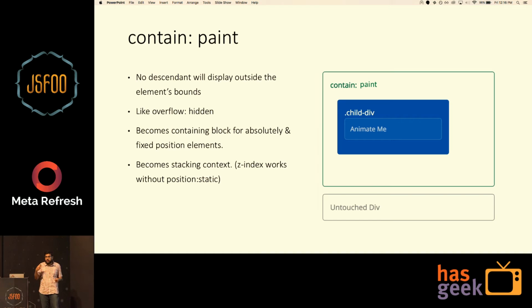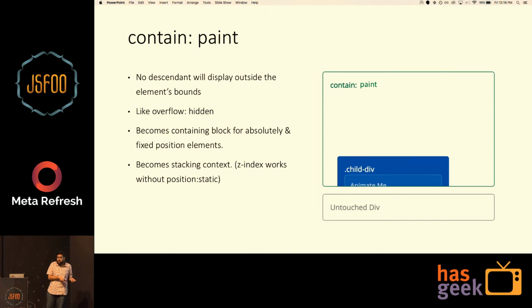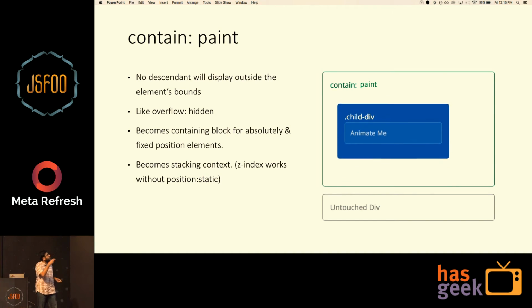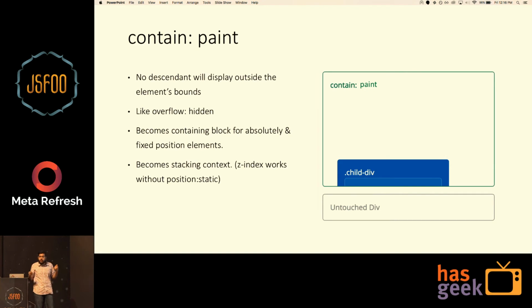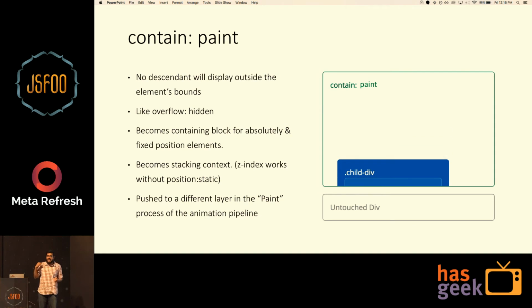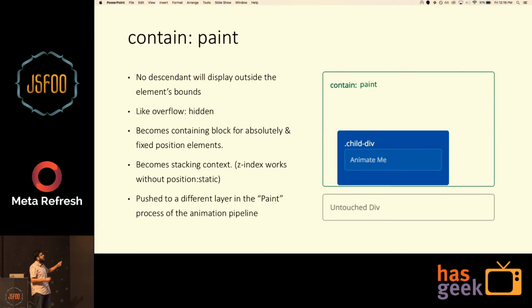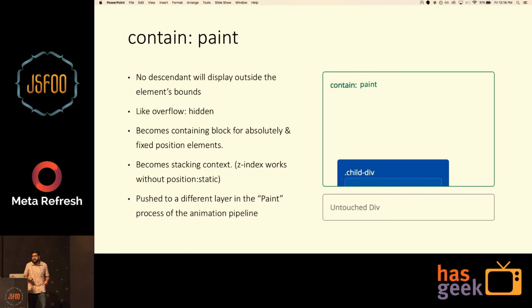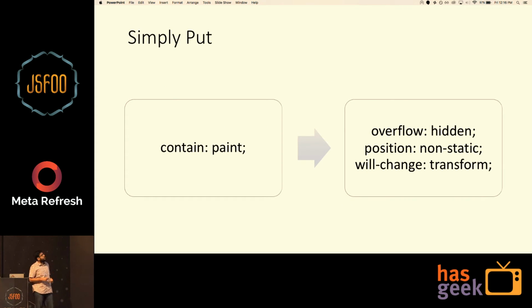Next up, contain: paint. With this, you're telling the browser that no descendant will display outside my bounds. So it's sort of like overflow hidden. If you have position absolute and position fixed elements, they are positioned relative to their first non-statically positioned ancestor.